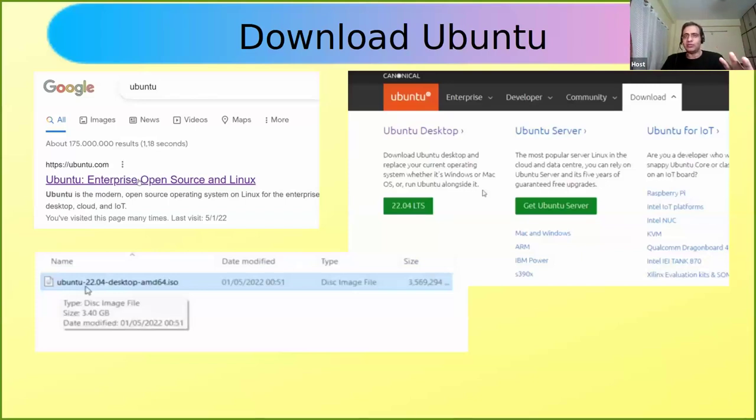Now what we are going to do is install this Ubuntu which we have downloaded into the VirtualBox. So you can now think VirtualBox is like a separate machine which is available to you, on which we are going to install the Ubuntu. Okay, is it making sense to everyone? Is everyone clear on these particular steps?